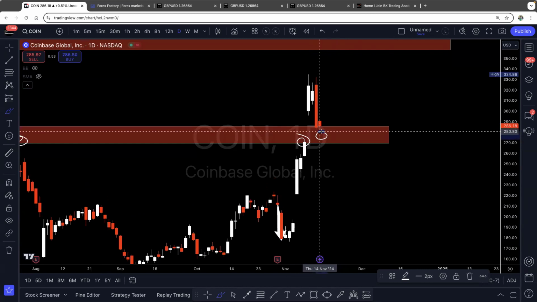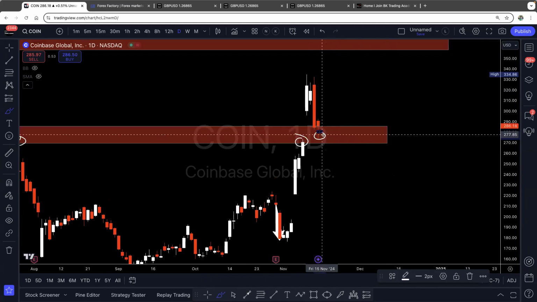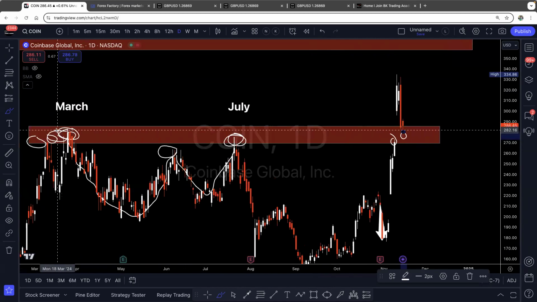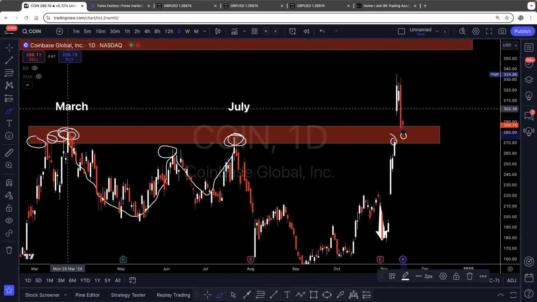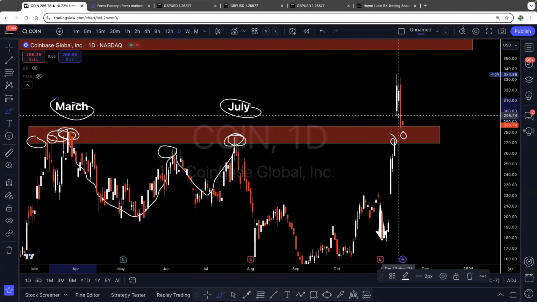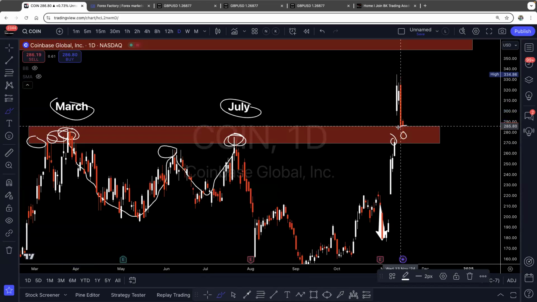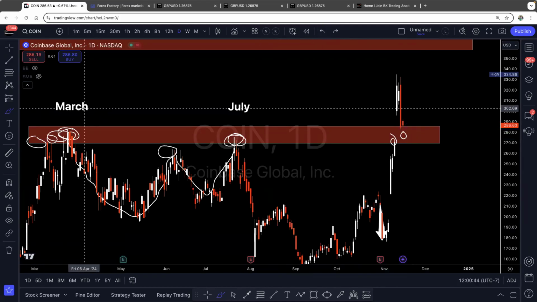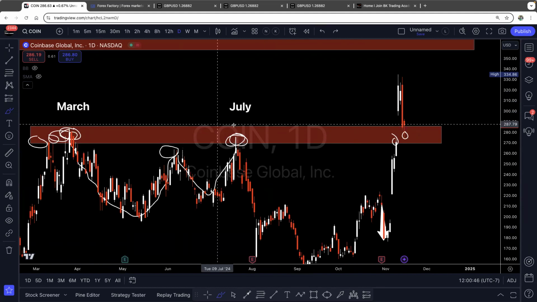So those who are on, is this something that you would buy now that price is at this retest level? Looking at the past, this was a significant level that I've marked, March of 2024, July of 2024, and now here we are currently. Let me know if you would buy, and if you would buy, why? And why not sell? And those who would sell, let me know if you would sell, just out of curiosity. I'll wait for you guys to respond.